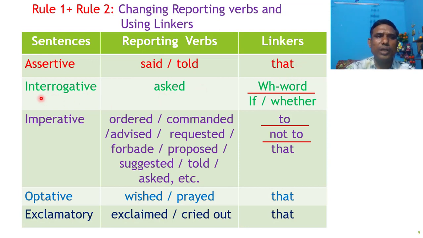If the interrogative sentence is within the inverted commas, the reporting verb changes to asked. If the interrogative sentence starts with a WH word, the WH word is used as a linker. But if the interrogative sentence does not start with a WH word, if or whether is used as a linker.